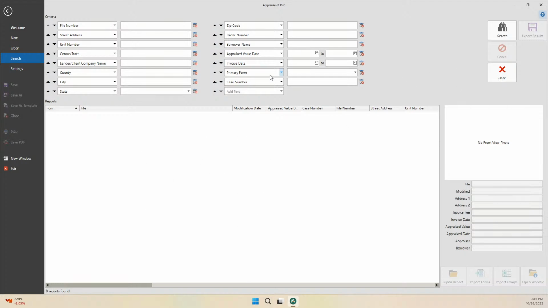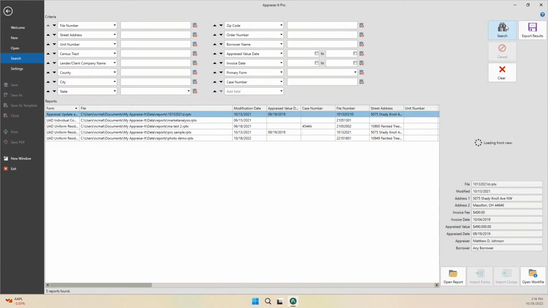So on your computer, if I were to just hit search here, I would come up with thousands of records. On my computer, however, because I don't do appraisals on this computer, I'm only going to come up with maybe 4 or 5 results. So instead of doing an actual search here, I'm going to do a blank search, which is going to show everything that's in my database, just so you can see what search results look like. So there we go. I've got 1, 2, 3, 4, I've got 5.